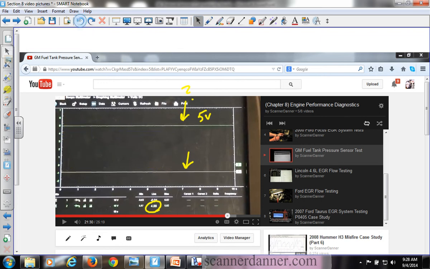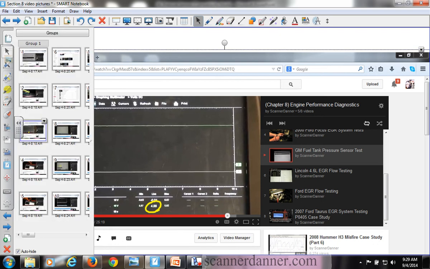Scan data is reading 0. Signal is reading 0. What's left? We covered this in our signal circuit integrity chapter. Can't remember the chapter number, section 11 maybe. Unplug the sensor. What should it do? Potentially go to 5. If it doesn't go to 5, what are we going to do? We jump the reference to the signal.